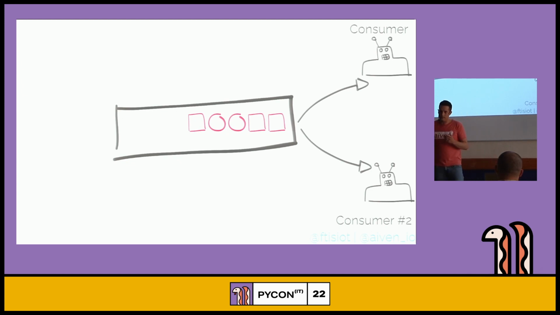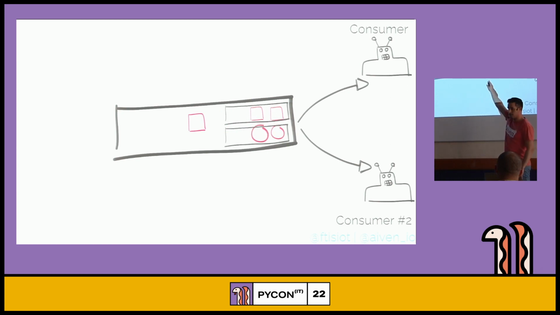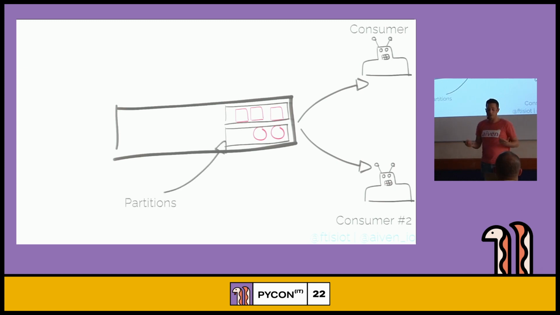The trick is that we more or less don't have to handle it on the client side because Kafka handles it on the server side. Because Kafka internally creates a topic, but manages the topic in partitions. And we can define with the event key, with the message key, in which partition each event is going. Now, when we have multiple consumers that are part of the same application, Kafka will basically send to each of the consumers only a subset of the data, only the data coming from one partition.